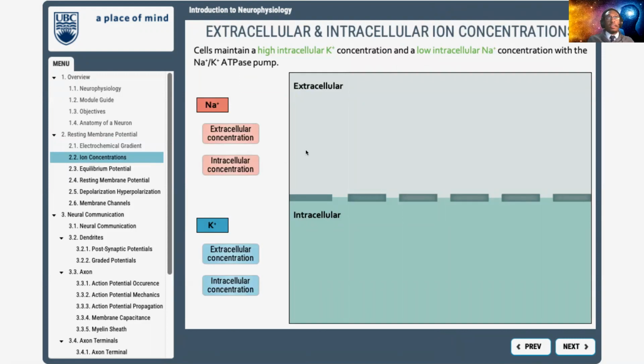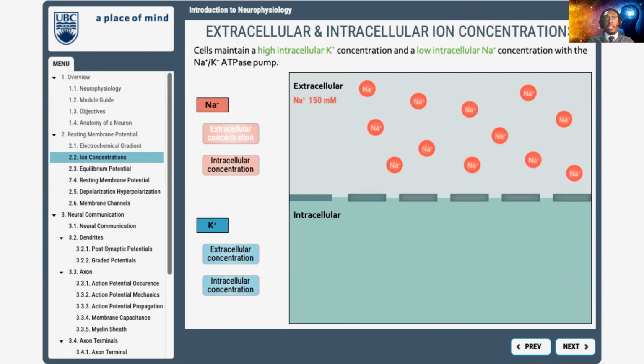The major focus of our study of the ions involved in the neural impulse will be on sodium and potassium ions. As you'll see in this diagram, sodium ions are largely concentrated outside of the cell and less so on the inside of a cell. So sodium ions are much more concentrated on the outside of the cell, keeping it with a positive charge on the outside. The reverse is true for potassium ions.